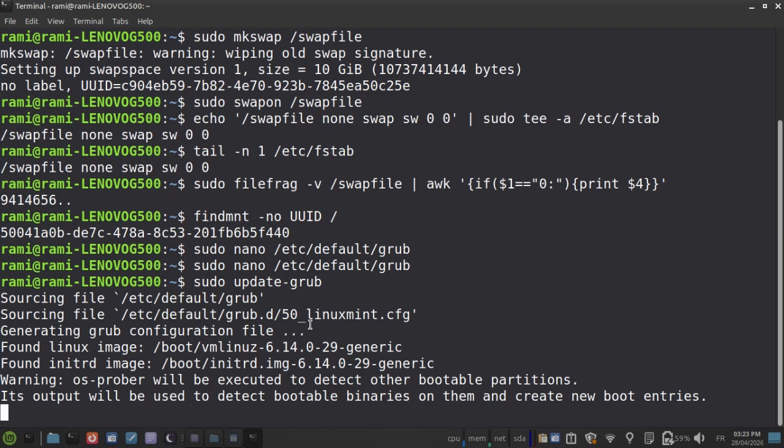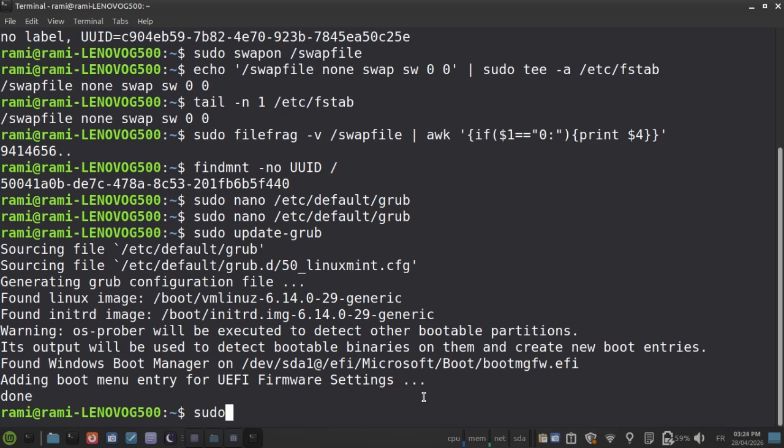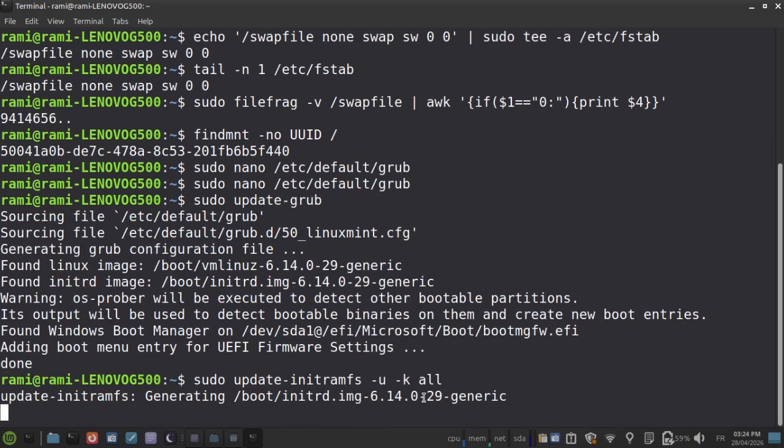Update initramfs: sudo update-initramfs -u -k all. Wait for initramfs to update.